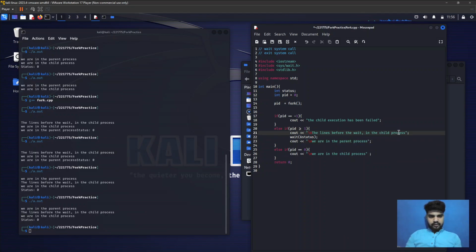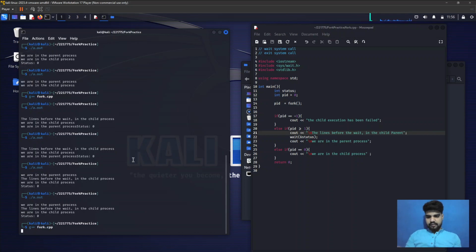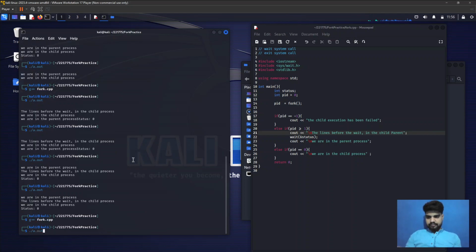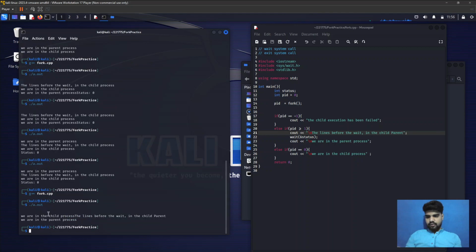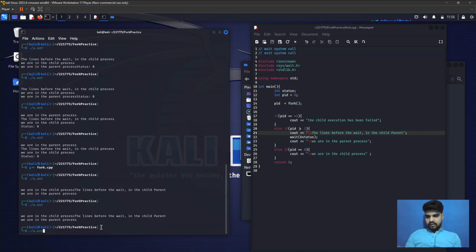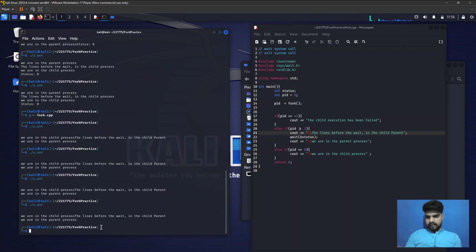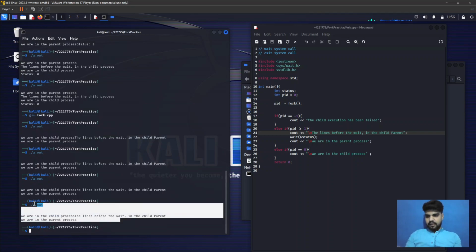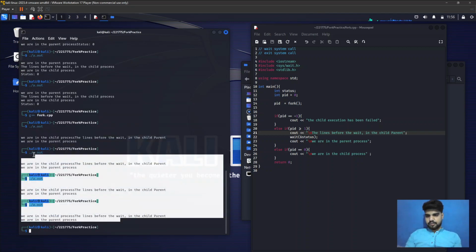Now for the line in the parent process, let's compile it and run it. You can see we are in the child process, line before the parent process and then the parent process. You run it again and again and again. You can see our output is persistent.